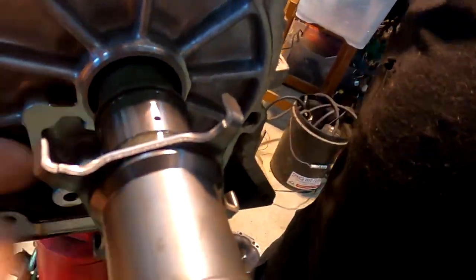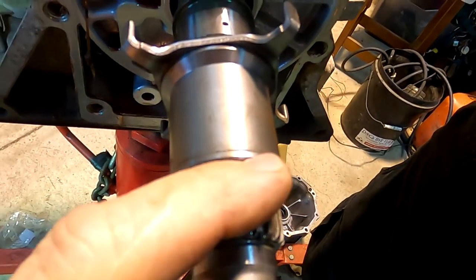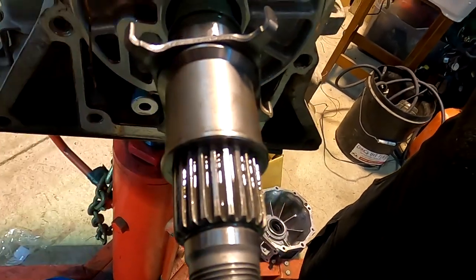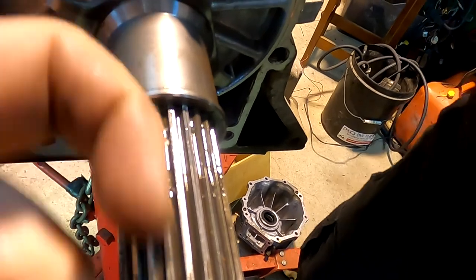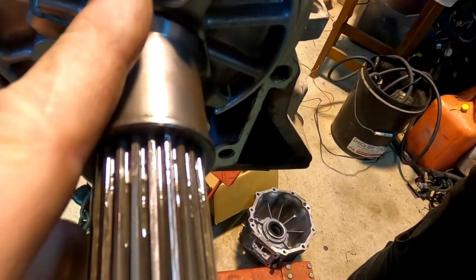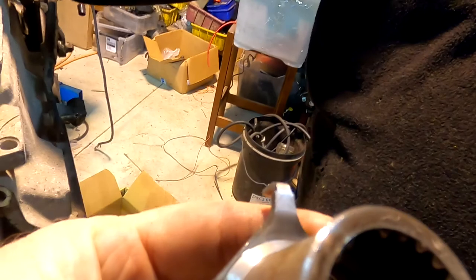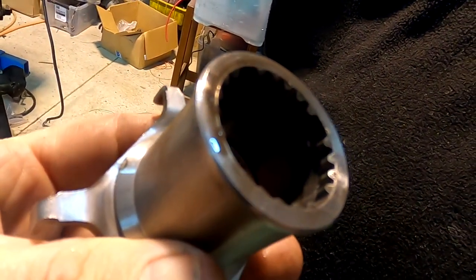I'll talk to you. So the oil comes out of that hole, and the shaft is hollow and it's got like a frost plug in the end, a little plug with the two little holes. So that allows the oil to come out of the Surf one, whereas this one doesn't have it. You can actually drill up it if you've really got keen. So this one is hollow in here, and it's got the missing spline.